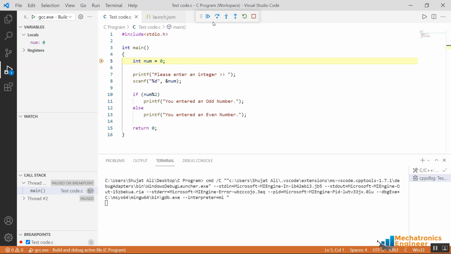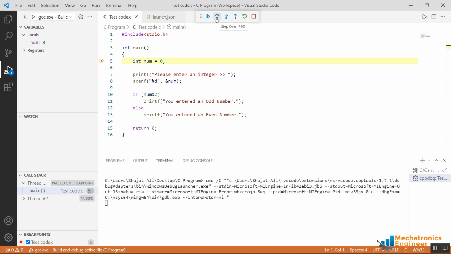Let's discuss briefly, one by one, these icons. The first option, continue, is used to control the flow of the program from one breakpoint to another breakpoint. The second option is step over. This option is used to control the program flow line by line. For example, if I click on this option, you can see only one line of code will be executed.